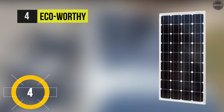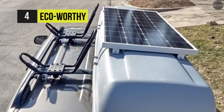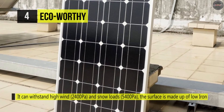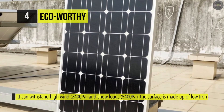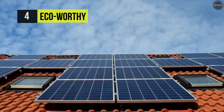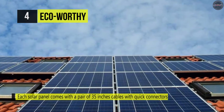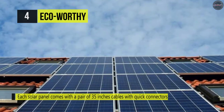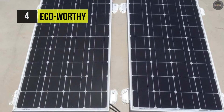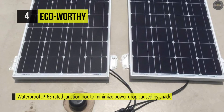Up next, we have the Eco-Worthy solar panel. This panel has a corrosion-resistant aluminum frame for extended outdoor use, allowing the panels to last for decades as well as withstand high winds and snow loads. It has anti-reflective, high-transparency, low-ion tempered glass with enhanced stiffness and impact resistance. This monocrystalline solar panel is a 12-volt module suitable for charging 12-volt batteries or even 24-volt battery banks when two solar panels are wired together. Its diodes are pre-installed in a junction box with a pair of 35-inch cables and MC4 connectors. Pre-drilled holes for grounding can be co-located with the Z-type mount and the side or corner mount.